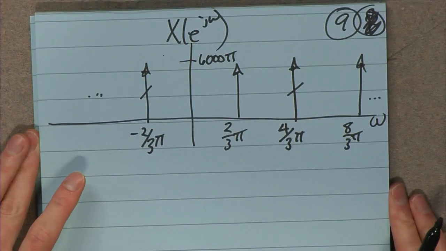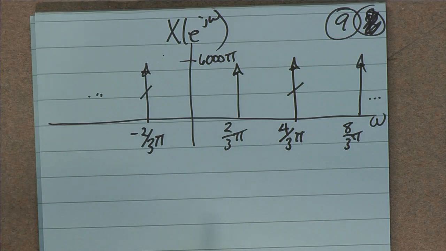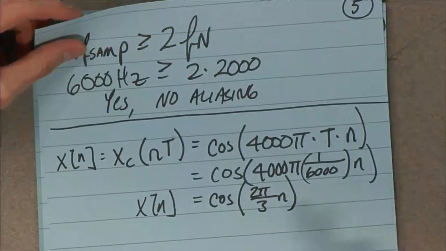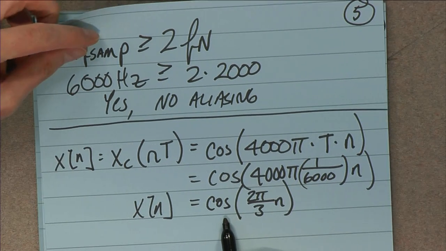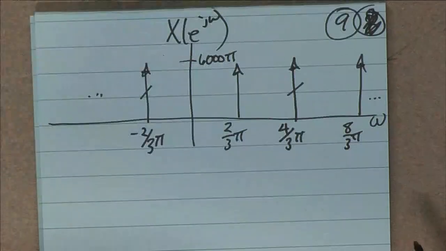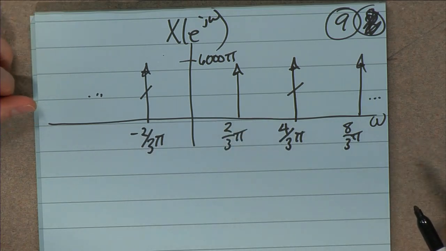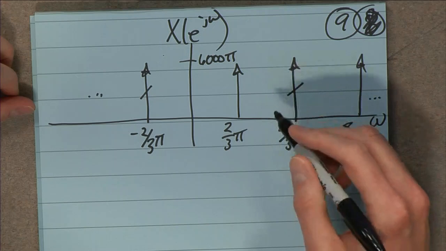So that's one way to go all the way through this. Now if we go back to the very beginning of the problem, I hope this passes the smell test for you, because if we started with this signal and it was a cosine, we'd better see something that looks like 2 pi over 3 somewhere in the spectrum. Otherwise, something really has gone wrong, because that is the frequency of this signal in discrete time. And so yes, 2 pi over 3 is exactly where it needs to be.